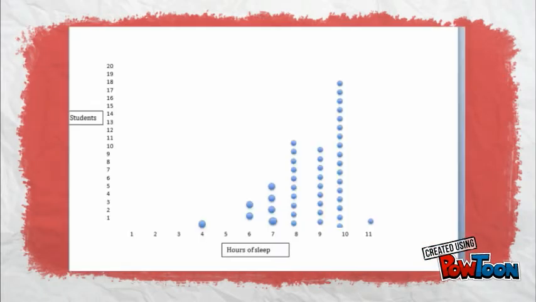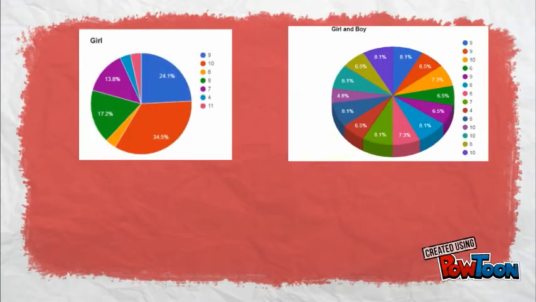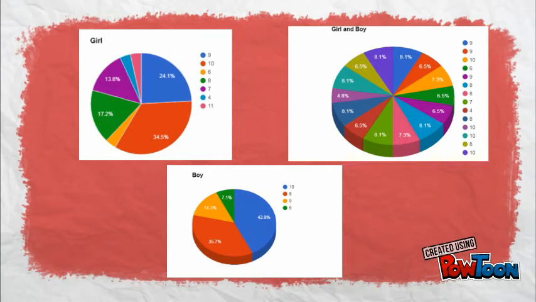The dot plot showed the exact same data representation as the double column graph. I also created these three sector graphs which represent the percentages of students who sleep certain hours. This was a great graph to use as it clearly represented the data. However, it can be slightly overwhelming.